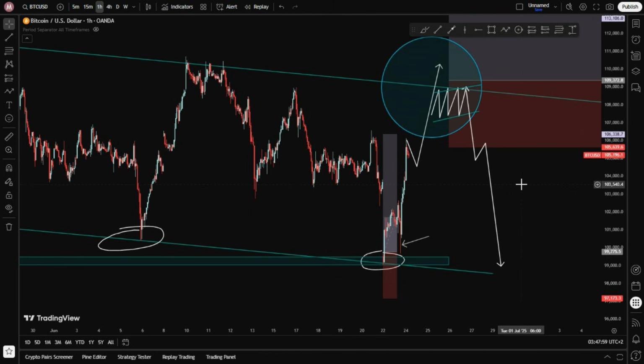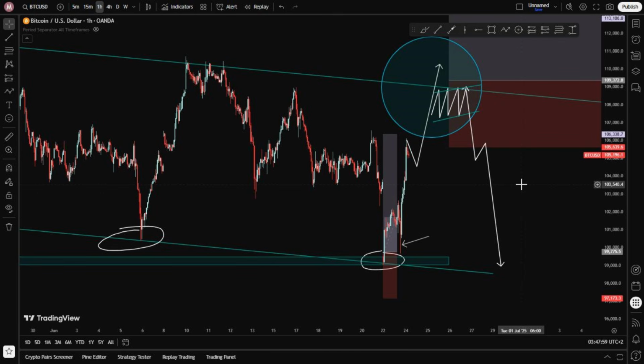Alright traders, that brings us to the end of this session. I hope you're starting to see how powerful it is to keep things simple. Just understanding structure, pattern formations, and knowing how to react to what price is actually doing, not what you hope it will do. Remember, it's not about being right all the time. It's about having a solid process, managing your risk, and showing up with discipline every day. The market rewards patience, consistency, and clarity.